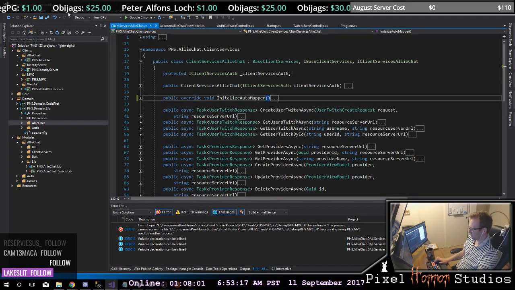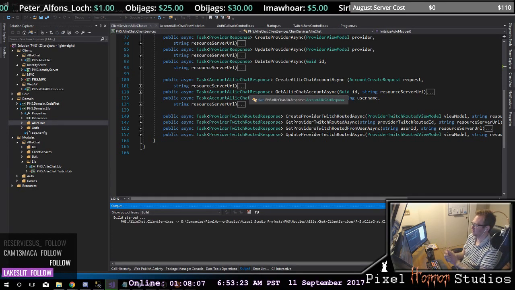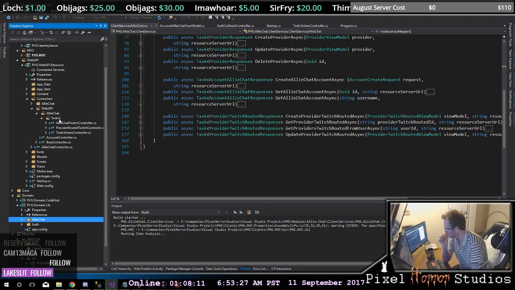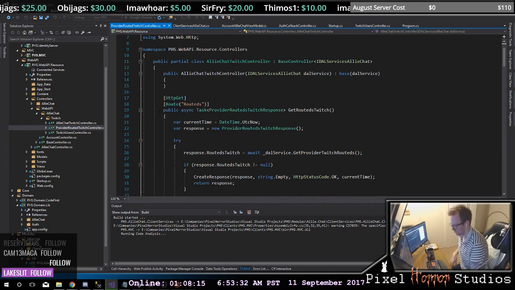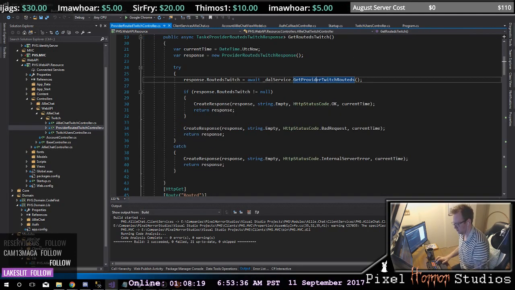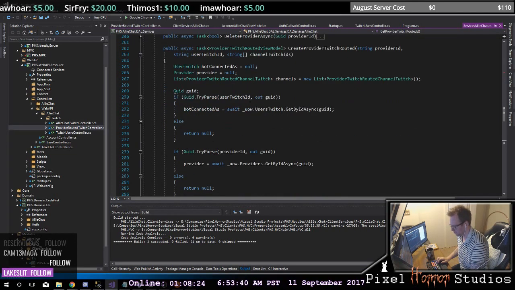Now, we're going to have some problems because in my web API, you don't have any endpoints set up, so we need to set those up. Well, it looks like I might already have this. Create provider routed Twitch.